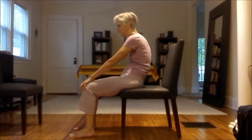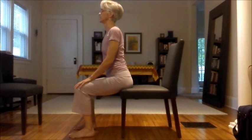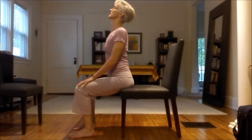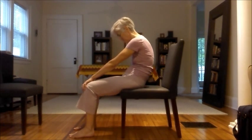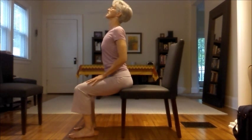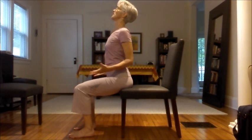Exhale and round. Inhale forward — shoulders back, roll back in and up. Exhale and round. Let your arms completely straighten and let your back move toward the back of the chair. You're holding on to your knees so you don't fall backwards, so your arms completely straighten. Inhale and come back up. Do that as many times as you want — it just feels great. Roll the shoulders back, work the upper back a little bit.